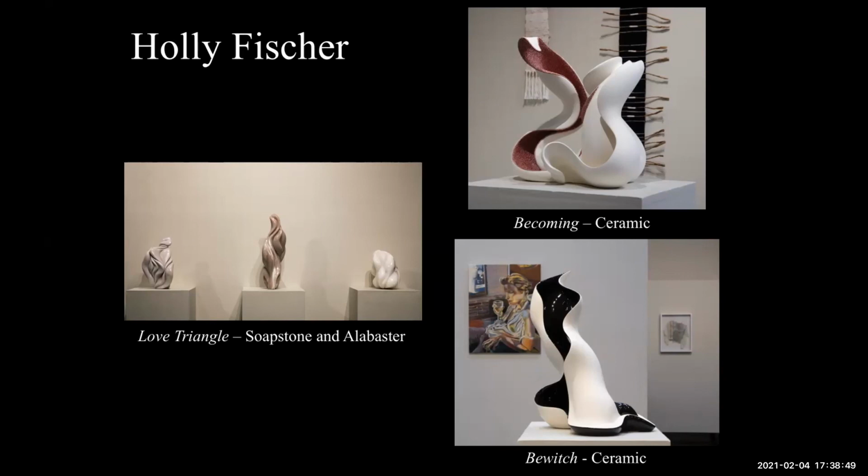So this trio merges anatomical features, and the anatomical features are ambiguous in places and more literal in other places. There's a fluidity to them. And this series is about fluidity on multiple levels, be it gender fluidity, sexual fluidity, or even the fluidity of love bonds. Nothing in our human experience is ever static, and I would love to embrace and celebrate our ability to perpetually evolve and change.